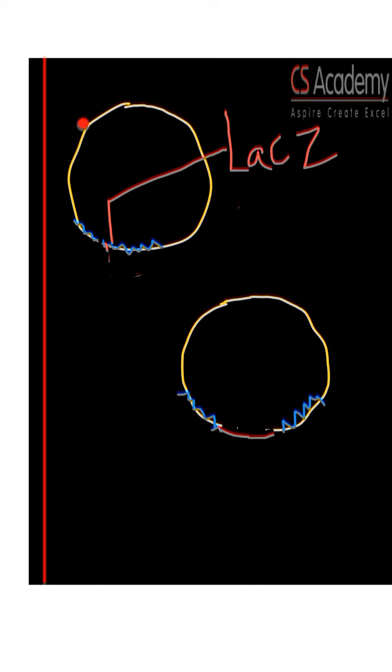So this is a plasmid which we are going to use as a vector, and here is our lacZ gene, and in this case we introduce the insert in this gene. This red color is the insert. By doing this, we have inactivated this gene which is responsible for the conversion of X-gal into blue product, and that is why this process is also called insertional inactivation.